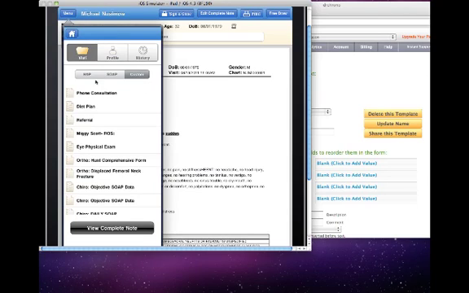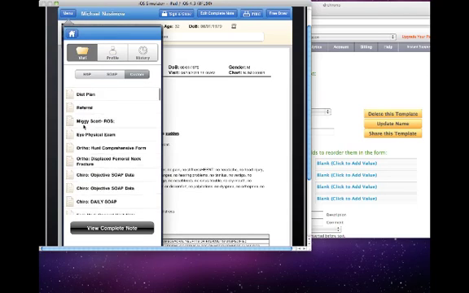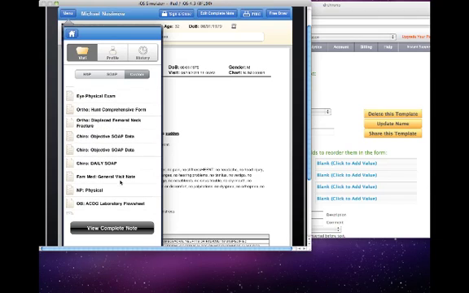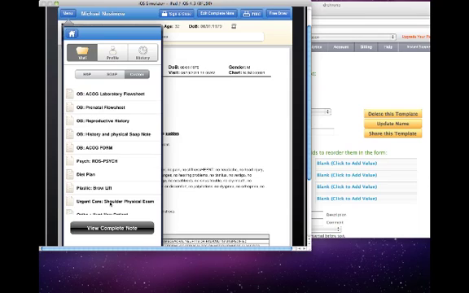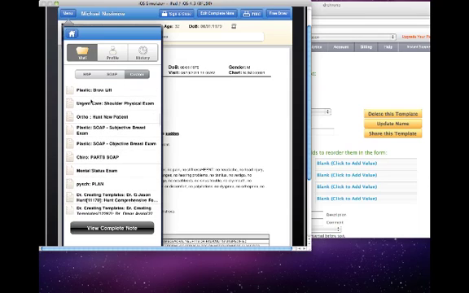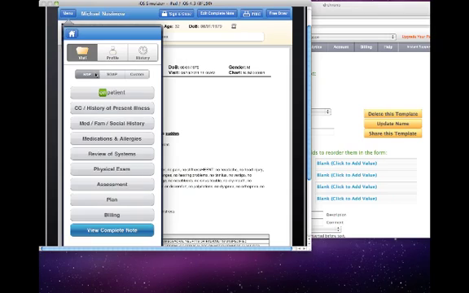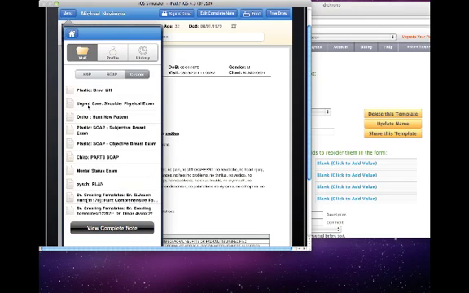In a custom, they can be anything you want. You can make them a diet plan. You can make them a physical. You can make them a laboratory flow sheet. You can make them a brow lift. You could make anything you want in the custom. So just take what you're doing on paper and build it here. There's more freedom. You're not forced to use review of systems, physical exam, assessment. You're making your own. And if you never want to use the custom, you don't have to.